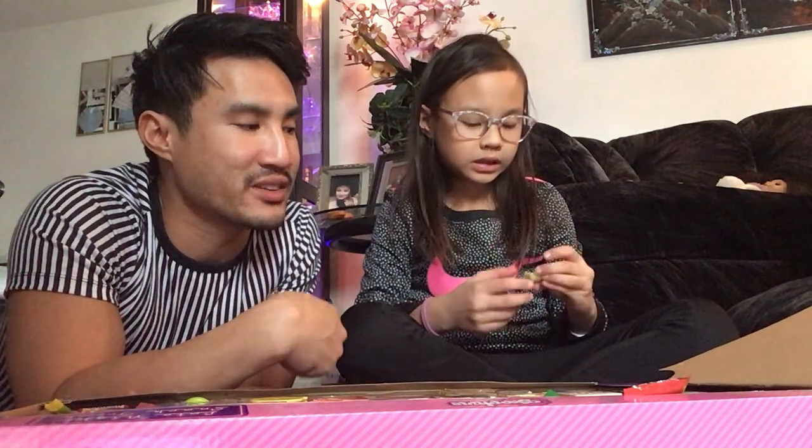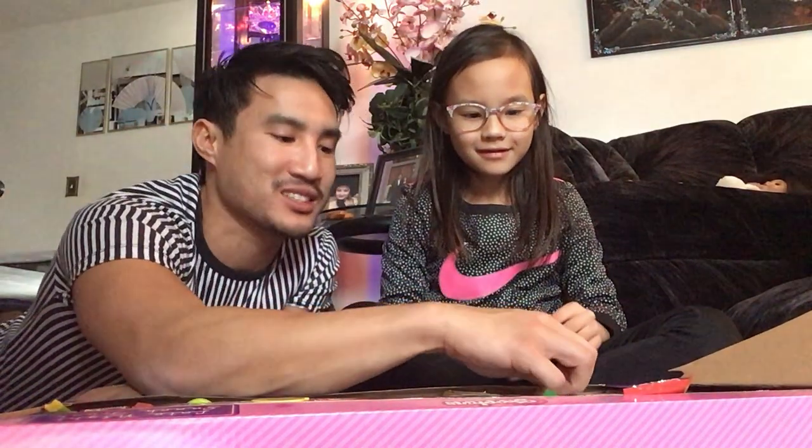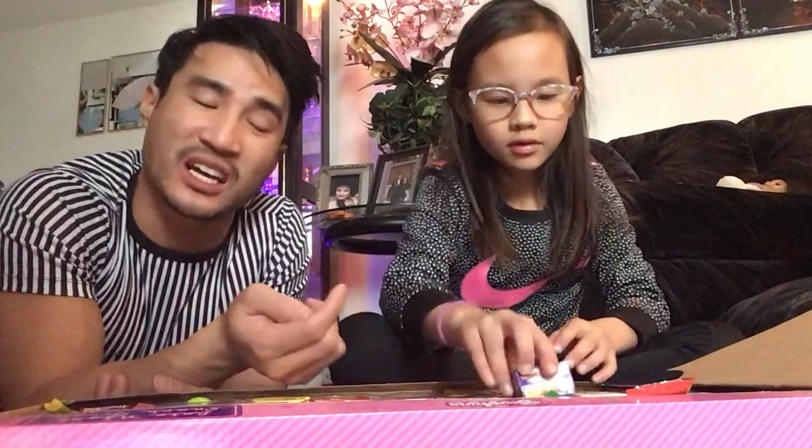Alright, now we need to do the other side now. We haven't got all of them, so here. Yes, we did. No, we didn't! Well, we did all the ones that we can't get out, because if we do the other side, you can pop them out from the back side. Okay. So now it's time to go to this side.